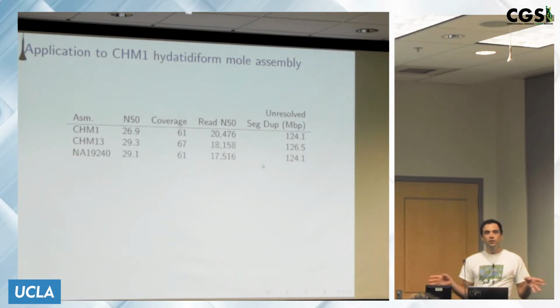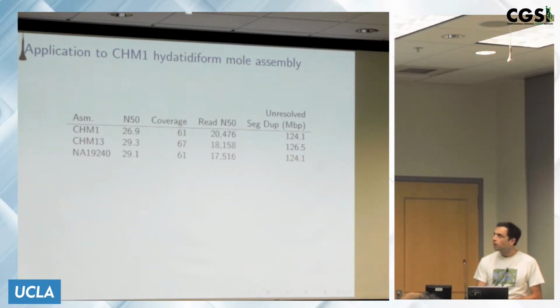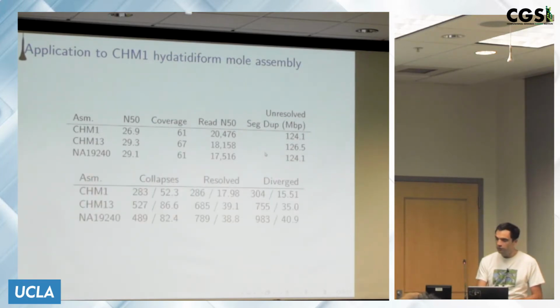So this is something that we see as fairly constant between any different method that we use and any different data set that we apply, is this same set of duplications that are not resolved. And so after applying correlation clustering, what we saw is that we're able to resolve between about 18 and 40 megabases of additional contigs, an additional sequence that wasn't present in the original assemblies.